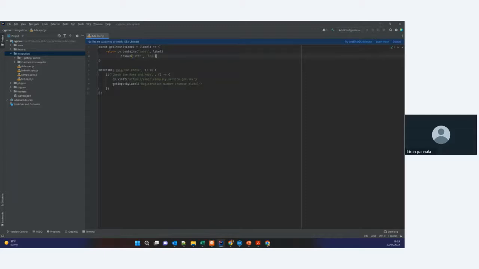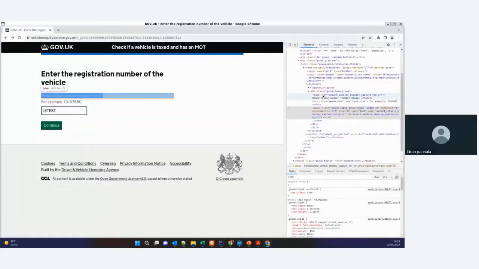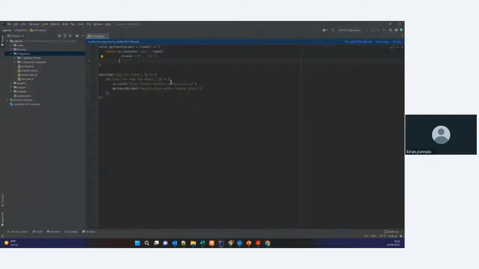What that means is you want to get the attribute of for variable, which is this one, and then dot then ID. So you want to capture that value.